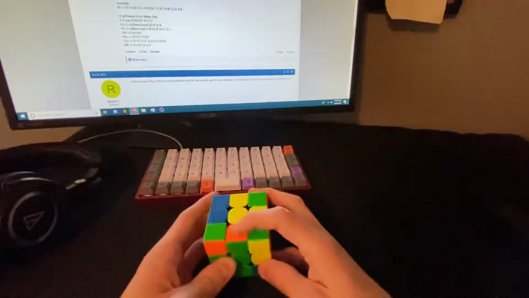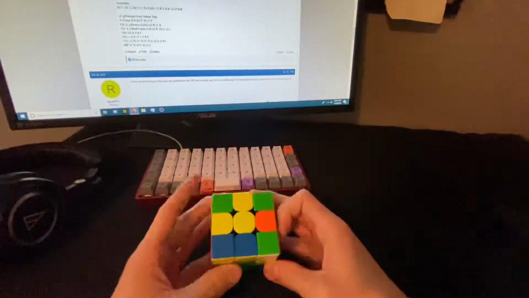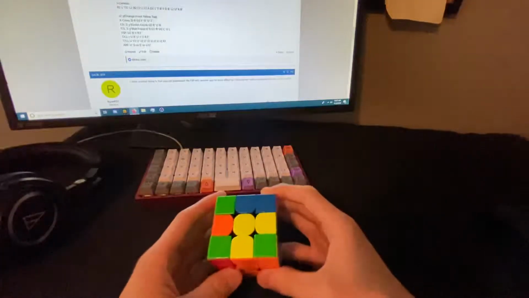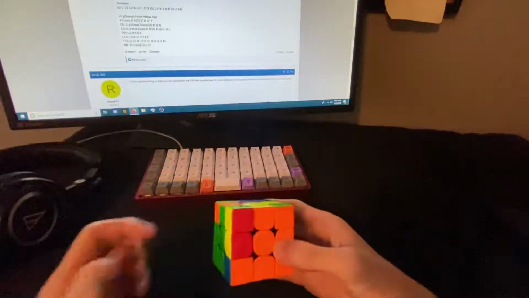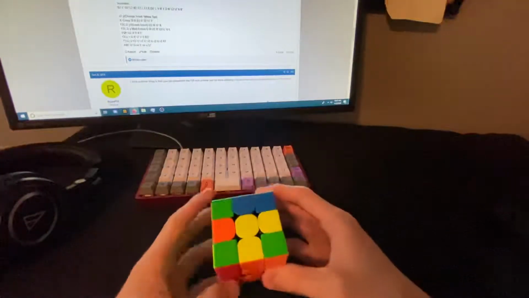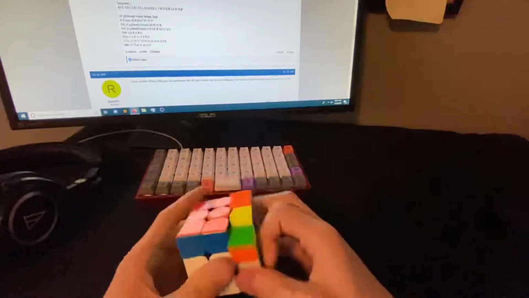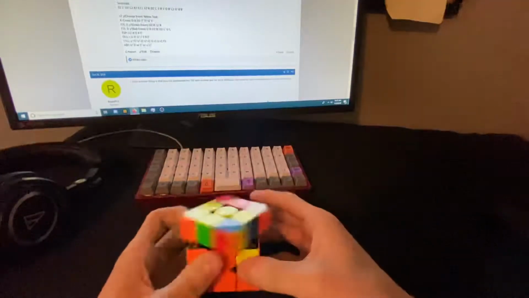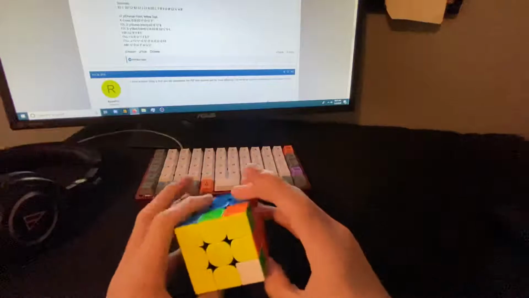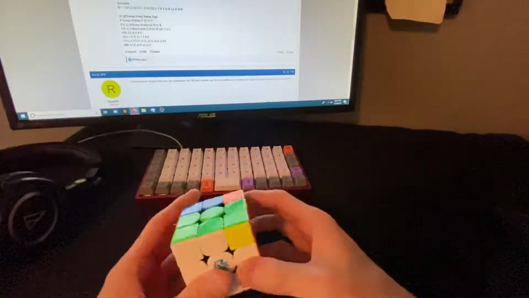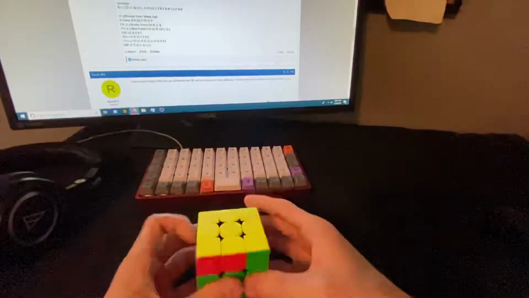And then this is a kind of crappy F2L case. But we can just do a free slot like that. Ooh, I hate this OLL. And then, okay, I don't know this alg, but you would just do TTLL. I didn't know that case.